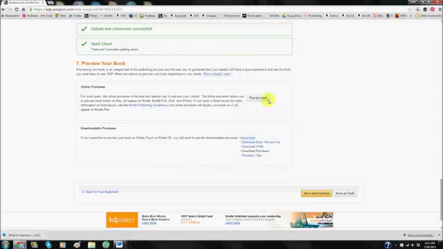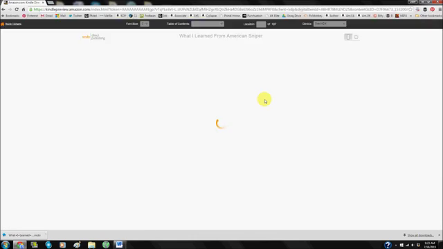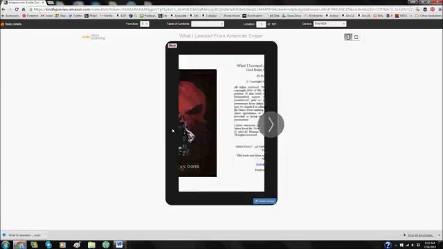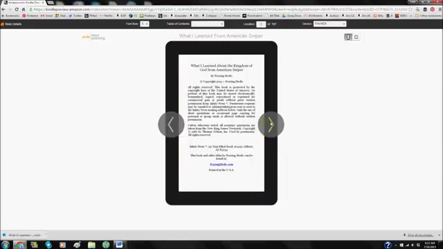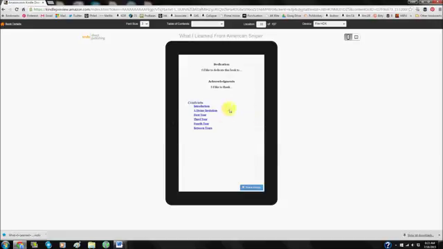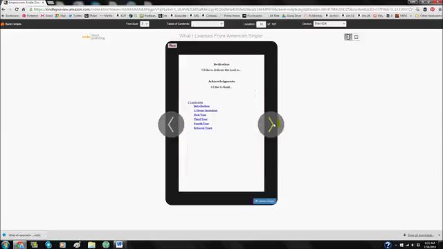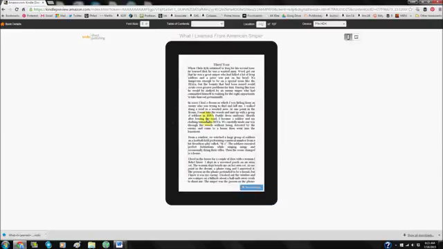I'm going to quickly preview the book on the online previewer. This gives you the option to see how the Kindle book will display on different Kindle devices. For example, this is a Fire HDX. This is how the book will display. Here's my table of contents. Looks fine. I'm going to click on a couple of links. Between Tours takes me to the right page. I'll go back to the table of contents and check another link. We'll go to Third Tour.